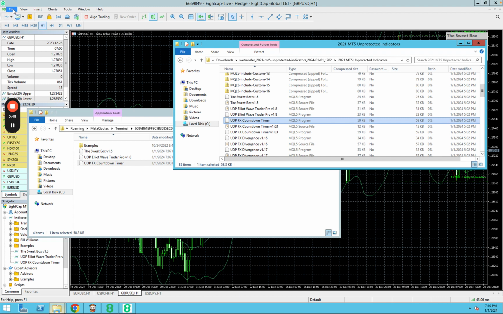Once you're in your MT4, first of all, you need to make sure you're logged into whichever broker you're using on MT4. Right here is the indicator that I'm logged in. You see that the milliseconds thing is here. This is my account, and this is a demo account. So I am logged in.